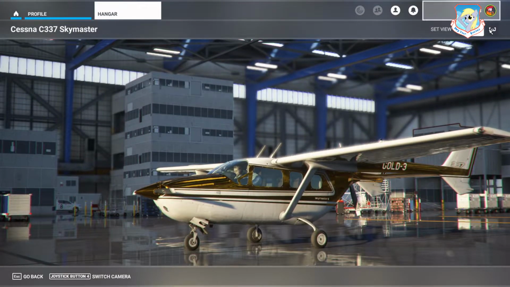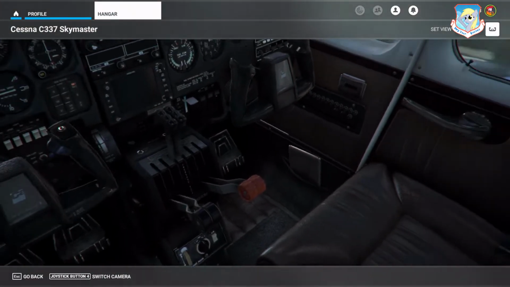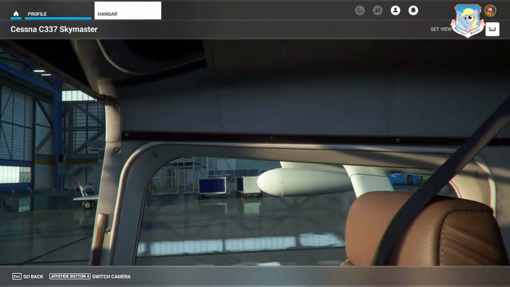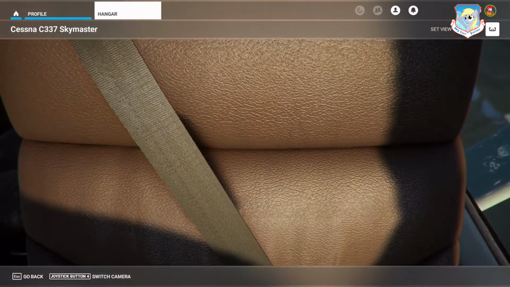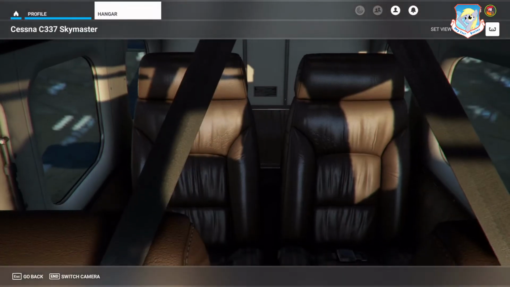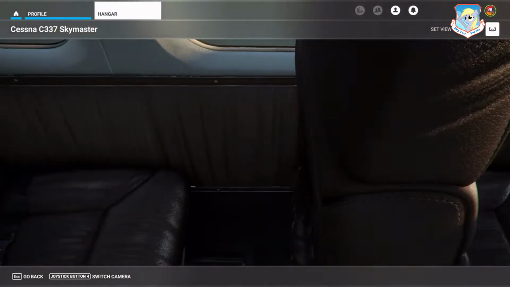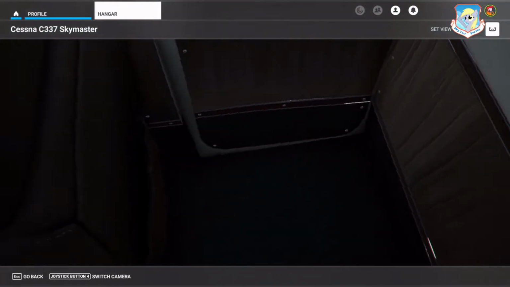And we want to go in. So if I zoom in, here's the inside of the cockpit. Now, I haven't touched this. This is all just default Coronado livery on the inside. So there's nothing that has been changed about this whatsoever.